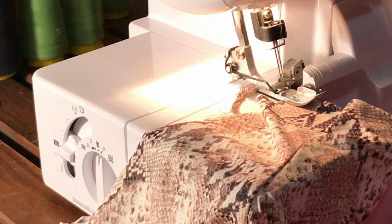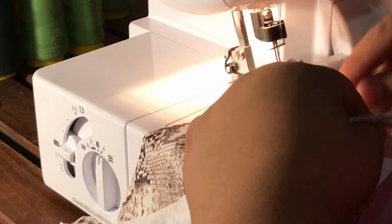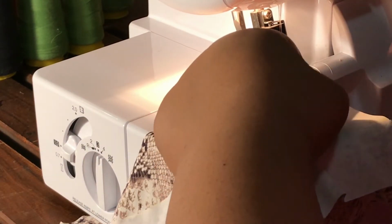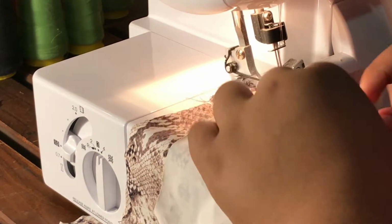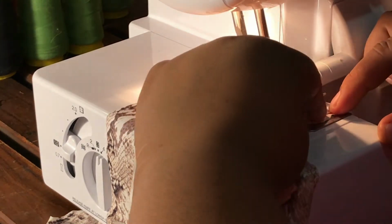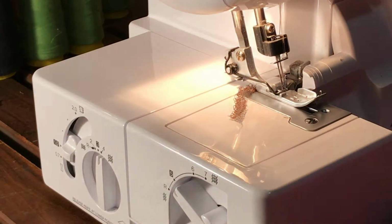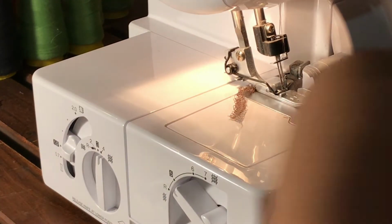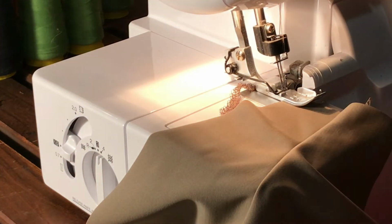So now you're going to be sewing the crotch seam. If you're not using an overlock and you're using a zigzag instead, I suggest doing this part with a single needle stitch. As you can see, I use the face for the face and the lining with the lining. I pair them up.